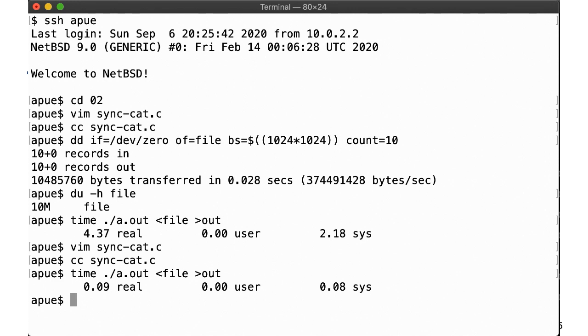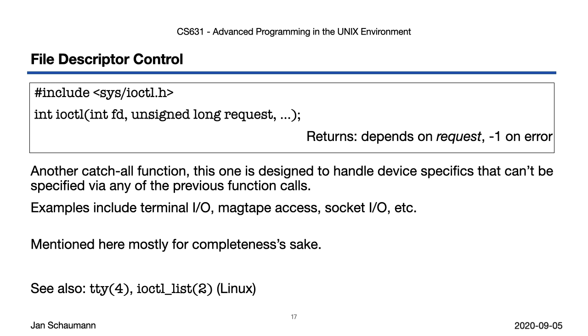Next, there's ioctl. ioctl is another catch-all function. On UNIX, many interfaces have been shoehorned into the file descriptor API, and things that aren't files at all may have certain flags or other type or device-specific settings. The ioctl system call is often used to tickle those flags for things like terminal I/O, magnetic tape, etc. We mention this here for completeness' sake only, but you are encouraged to read the various manual pages, as you will encounter ioctls when you move on to more advanced systems programming.